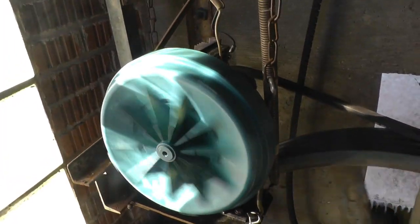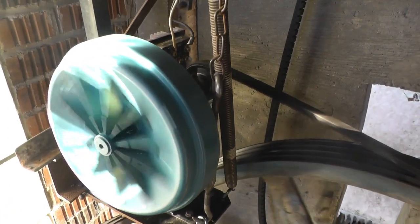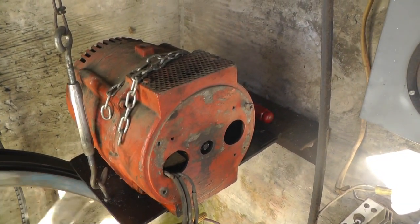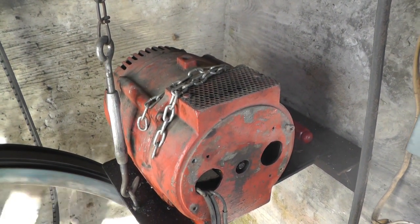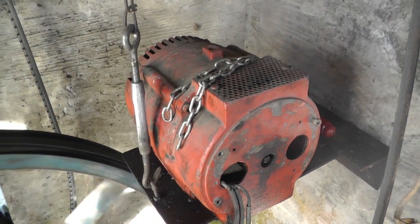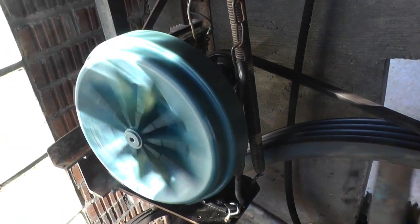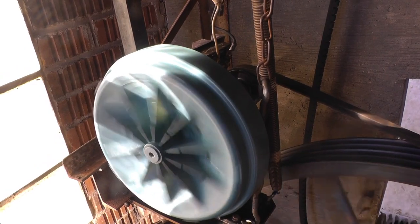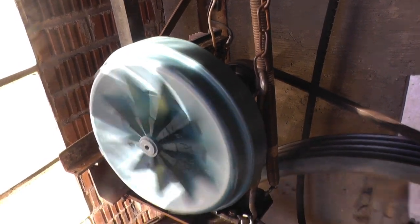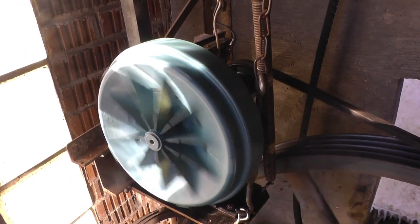I took the fuse out of the smart drive side and just tried this one, and it was making just about — well, no, it was a little bit less than the smart drive was making. So the smart drive works better than this at this RPM anyway. We tried them in series and that made it worse, so I think I'm going to stick with this, and hopefully it will help.